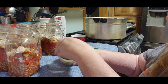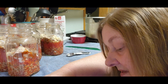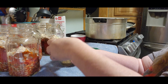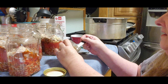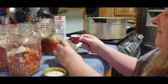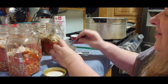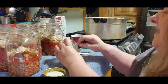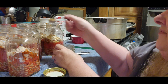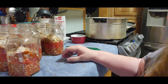Alrighty. And then we need, I forgot to grab it out here, a half a teaspoon of cumin. Now, if you would rather use something else to make it spicy, go for it. What's that one that's stronger than cumin? Or, if you wanted to, that's a good idea too, add hot peppers to it, if you like it spicier. Because I noticed in the chili beans, they have all different strengths. So if there's something that you like stronger, then go for it.